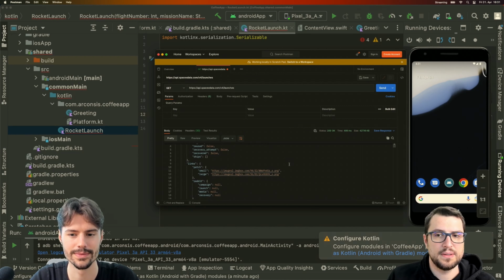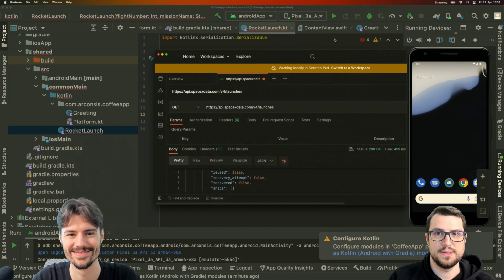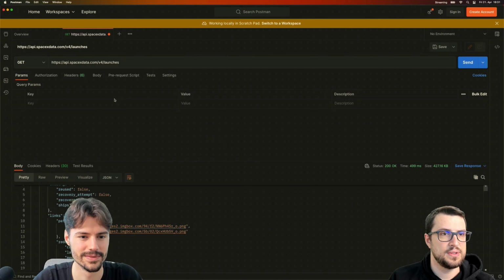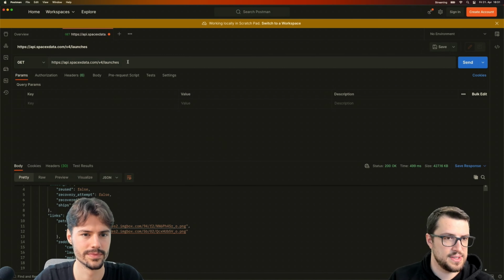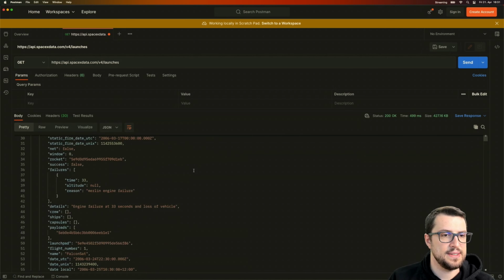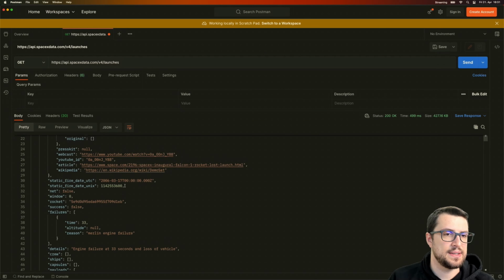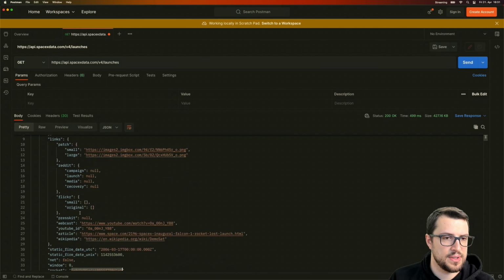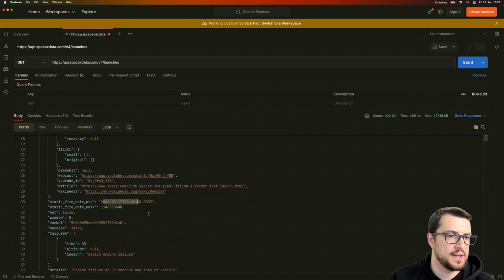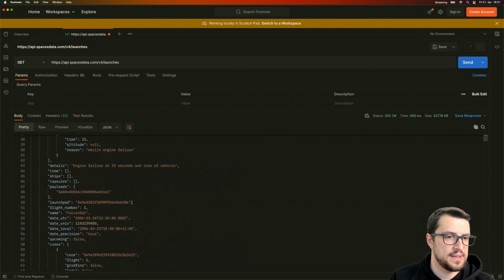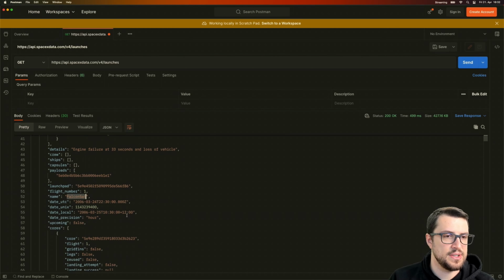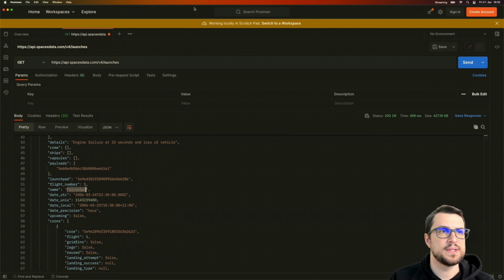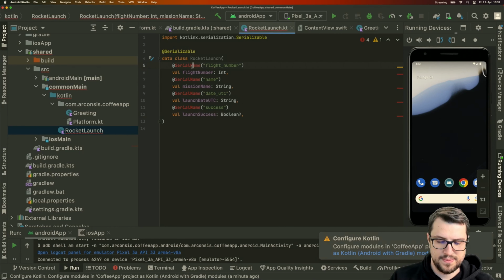Font size, Control plus. So it's like API, SpaceX data, launches, and then you get a huge JSON, and each has like, it references other endpoints that you can call to get the rocket, and there's like launch pad somewhere and so on. When it was even the static fire test, but then when it launched, what the name was. Nice.